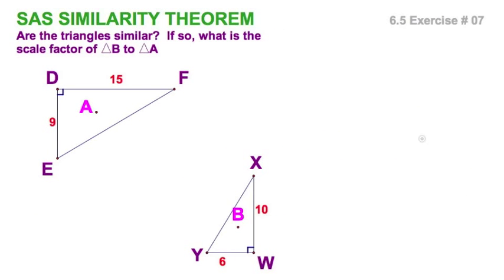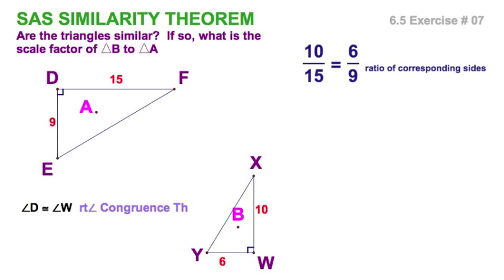Well, let's see if we have two similar triangles, and we'll get that scale factor if we do. We do have a pair of congruent angles - right angles are congruent. And now I want to compare the corresponding sides. I'm going to compare the big leg to the big leg, small leg to the small leg.